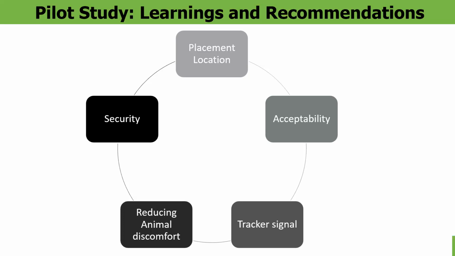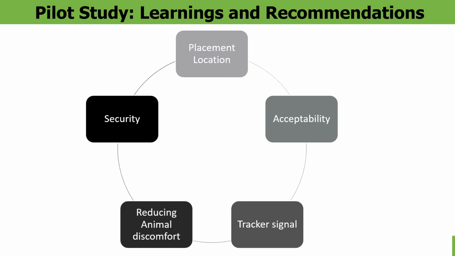Tracker signal, for all the trackers, especially, I think Sheila has mentioned that we are doing this study in a middle income area and a low income area. So for the low income areas, we had a lot of signal issues. So we encourage our enumerators to stand inside or outside the door, less than 5 meters from where the infant is.